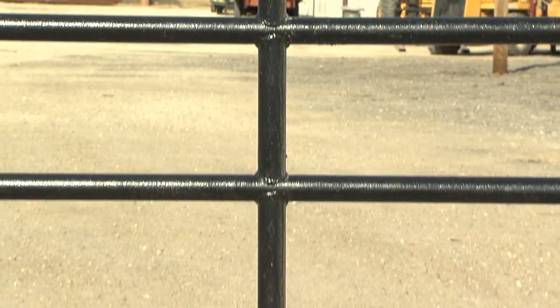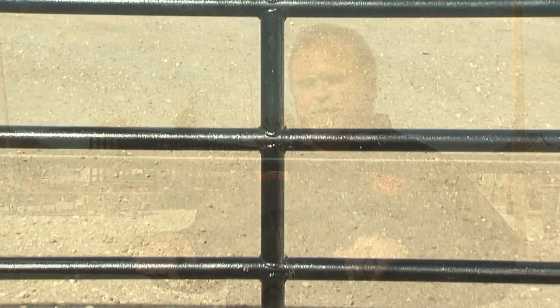Thanks for gates that a country boy can afford and the quality they have. I'm sure you've seen your neighbors with a junk pile, and one of the things laying in that junk pile are some bent up or rusted out gates. You don't want to replace this gate every five years — you want a gate that's going to be there as long as you are, and ultimately that's the most economical way to go. So whenever we build this gate or anything that goes in your fence, we keep that in mind. We want you to do it right the first time and never have to worry about it again.